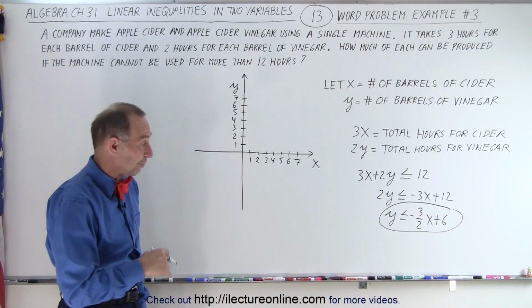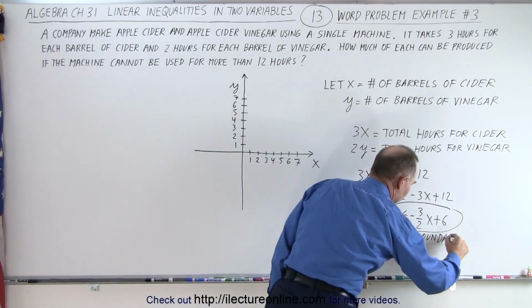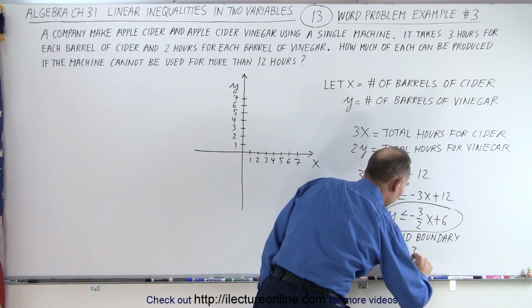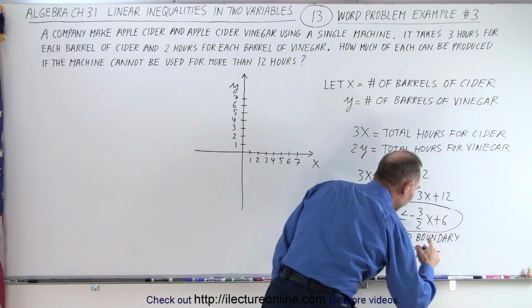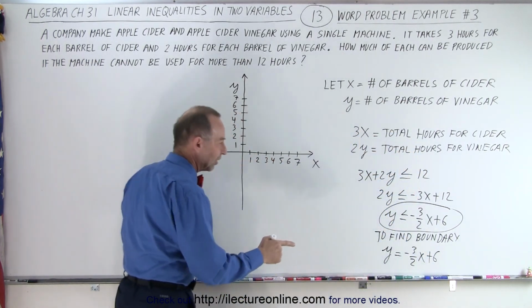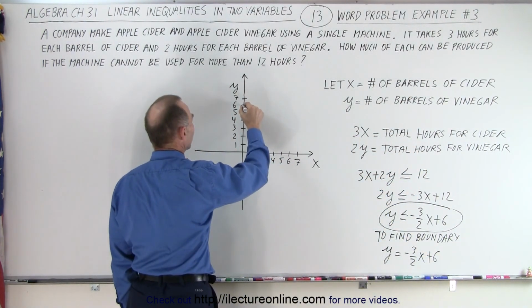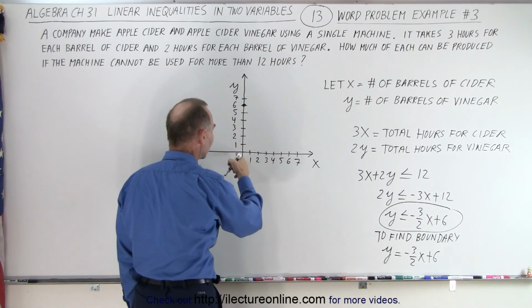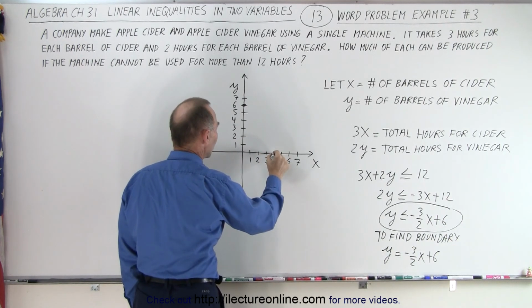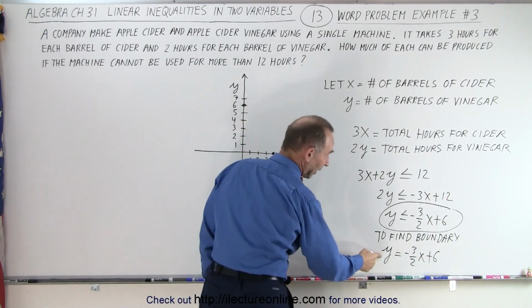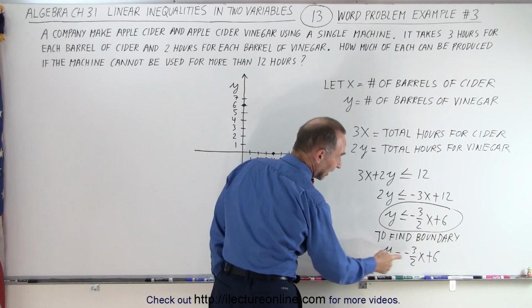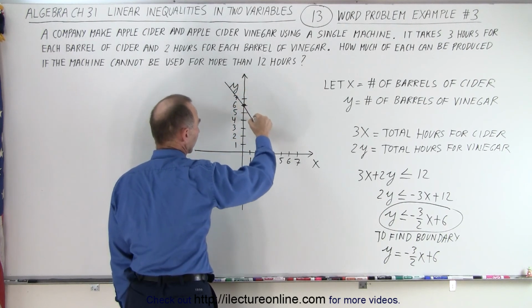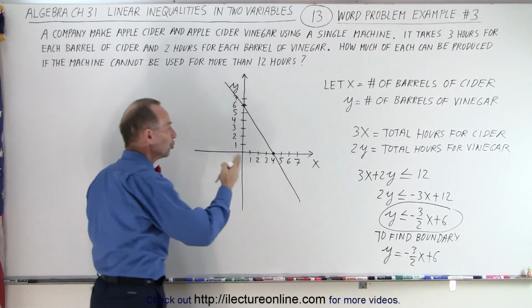To do that, we're first going to find the boundary. We're going to set the inequality to an equal sign, y equals minus 3 over 2 x plus 6, and find that line on the graph. You can see that the y-intercept is at 6, and the slope is minus 3/2, so we go down 3 over 2, down 6 over 4. That means we have the other point over there. Again, if you set y equal to 0, then we can solve for x, and x will be equal to 4. Now we can draw a solid line, like this, which sets up 2 regions.